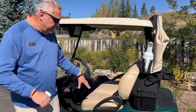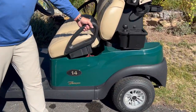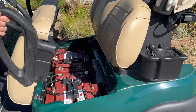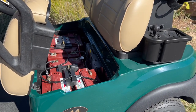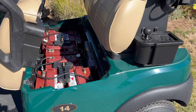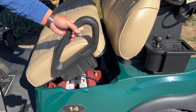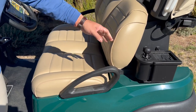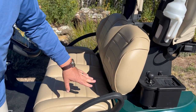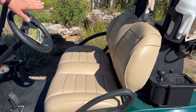We have a brand new fleet of golf carts: the 2023 Club Car Tempo. Next generation Trojan batteries make for a long battery life — 36 holes plus. Also a little more power, 2 miles an hour faster than you're used to in the old carts. Improved bucket seats, a little more stability and structure, making for a nice smooth ride.